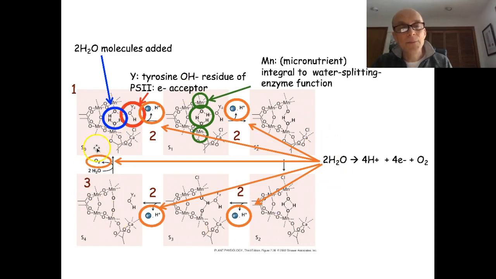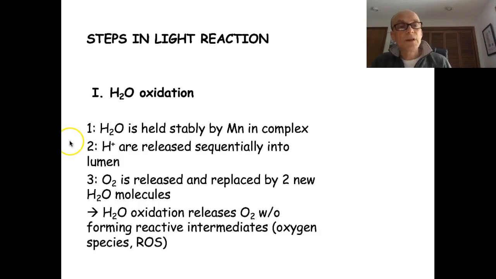If you add that all up, you have two water molecules at the beginning, and 4 hydrogen ions, protons, that are split off sequentially, along with electrons. Those are the electrons that are propelled into a higher level, which are then used for the redox reactions in the subsequent steps along the thylakoid membrane. So the 4 electrons and the oxygen. In summary, water is held stably by the manganese complex. Protons are released. Oxygen is released eventually.